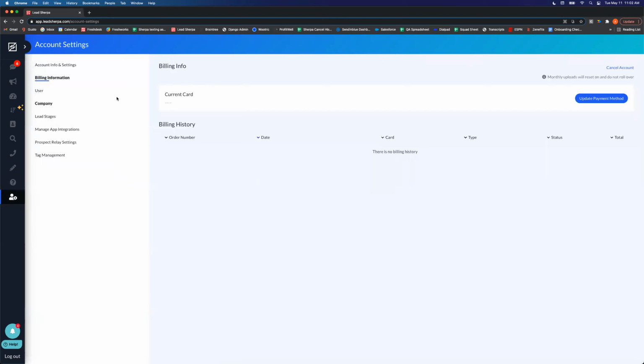I'd like to cover the billing information. There's a couple of you in here that are familiar with all of this, a couple new that I have not seen before. But you can always check your billing information, your next bill date, how many uploads you have remaining, how many you've used, etc. All the history is under your account settings under the billing information tab. This is our test account, so it's just blank, but if you go to this section in your account, you will see all of that information. So just FYI on that.